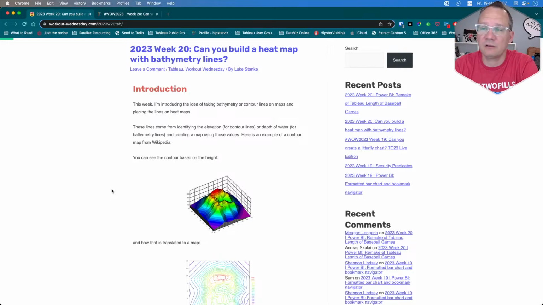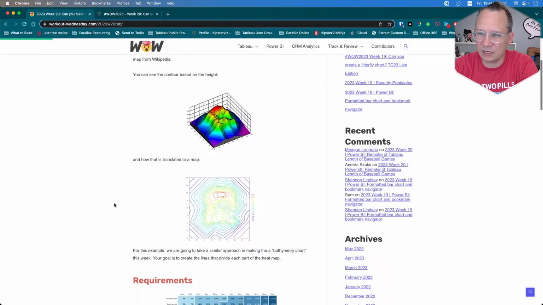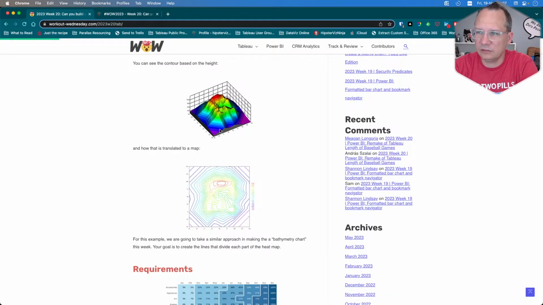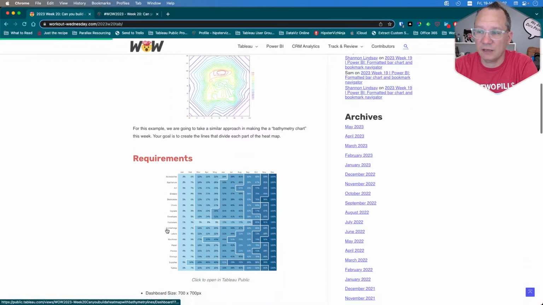I don't know how to pronounce it. Anyway, you can take this 3D model and make it 2D, and then you can see what those lines look like. So what we're going to try and do is mimic that on a heat map.